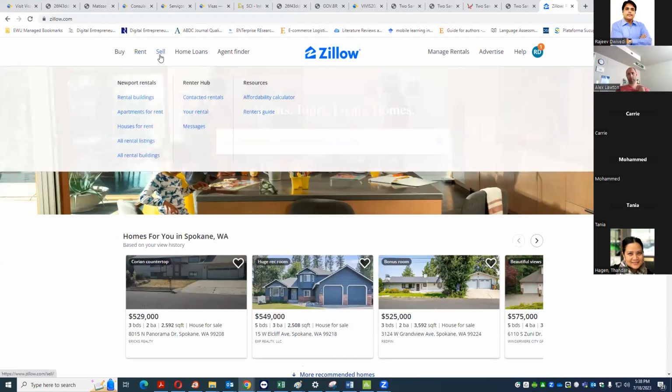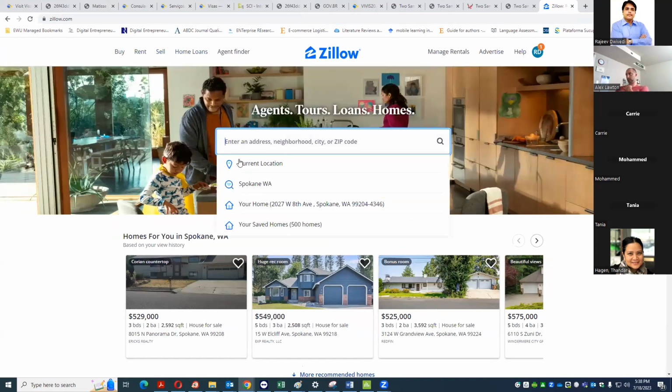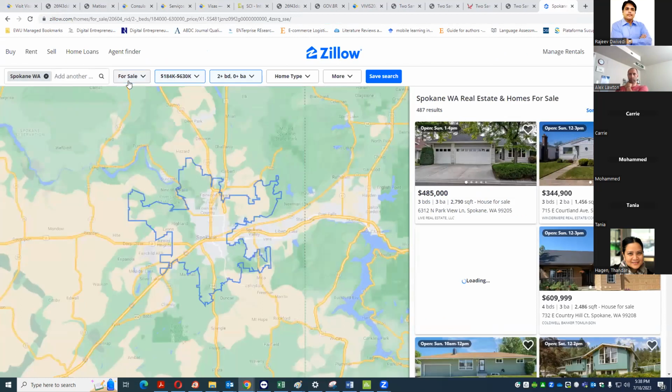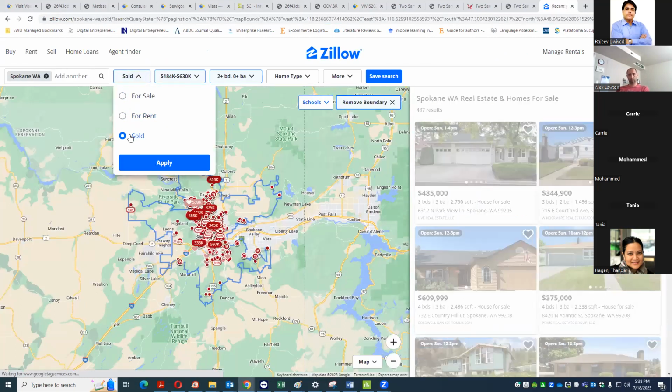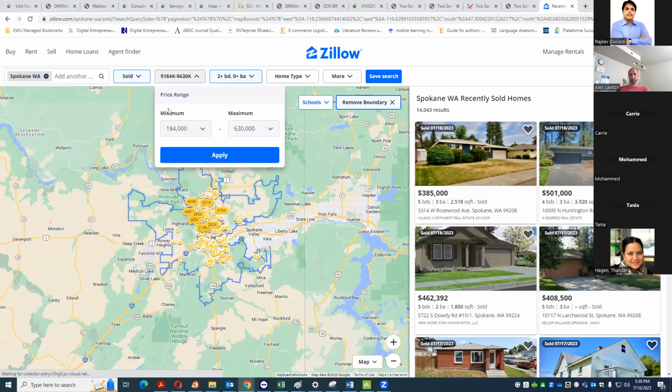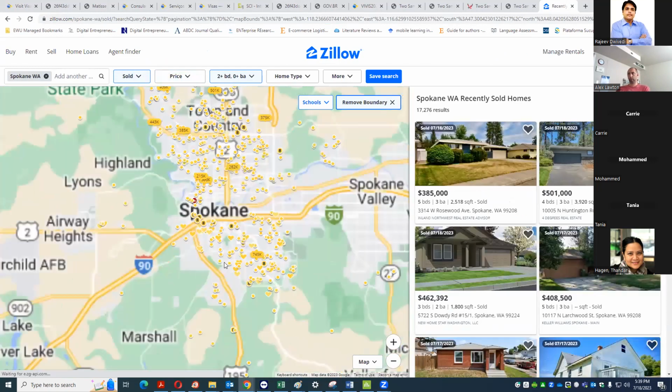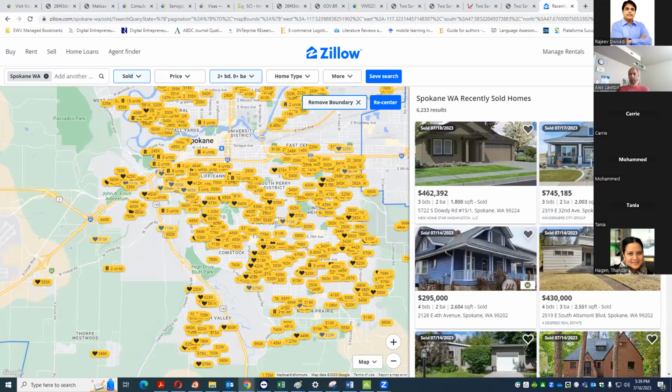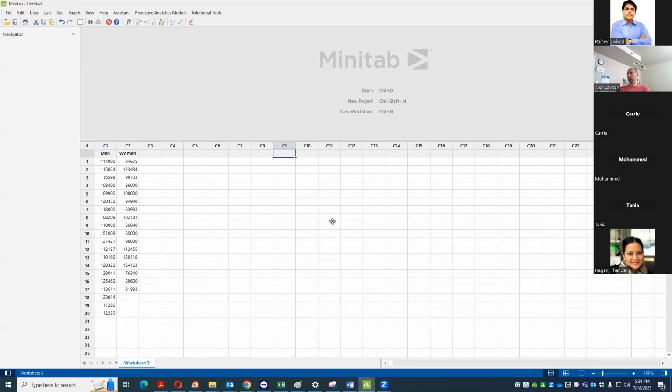You can download it completely. So here I go under Spokane, and let's say under recently sold houses, I can just remove this and I can see sold houses, their prices when they were sold. So you can get data. Nowadays, data is available everywhere. So the next, third step is to collect the housing prices, or collect the data of houses. So I go on Spokane, and here I collect Seattle.